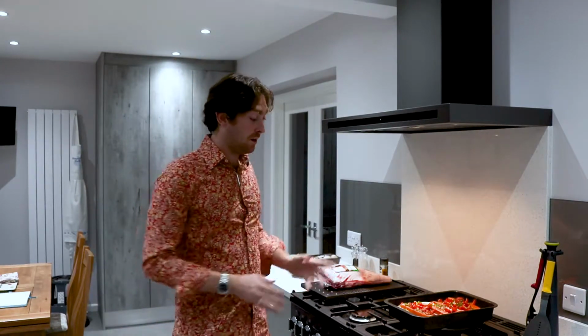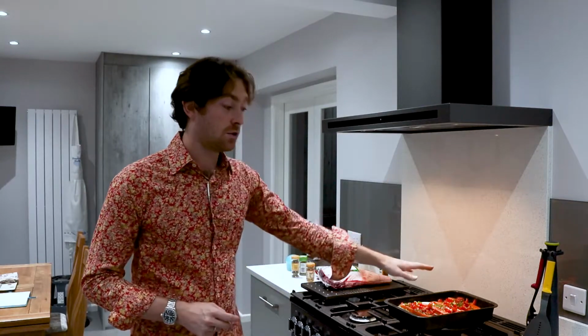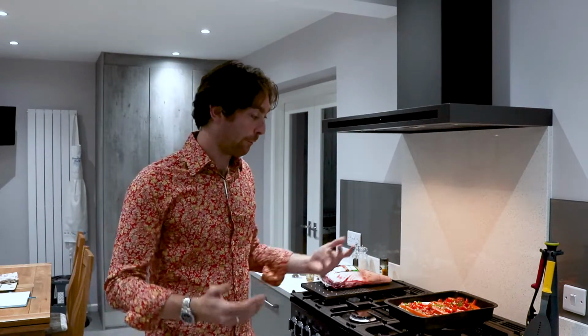But anyway, we're going to make our pilau that will go with this tomorrow evening, once the lamb has had about 10 hours. How would it work? 8 hours roasting away. That's what it's going to be. Going in at 10 o'clock-ish, and it should be done by 6 o'clock for dinner. So that's the plan. Lamb into the tray, liberally seasoned. Then we're going to add some stock to the tray as well. About 500ml of lamb stock, which will just help keep the contents of the tray nice and moist, and we won't have any dry lamb come tomorrow evening. Hopefully. Again, expectations are low. This is never a good episode. We'll see what happens.